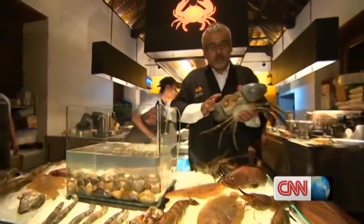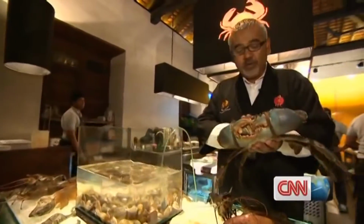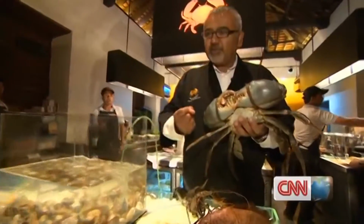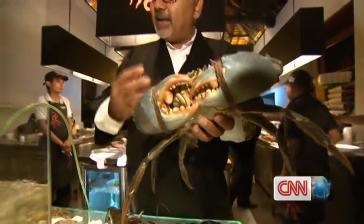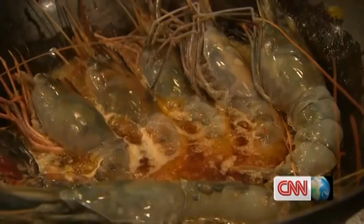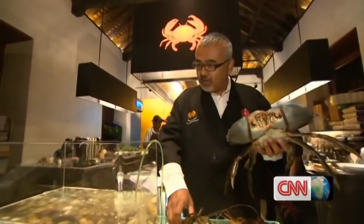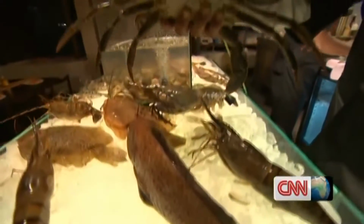So this is our Sri Lankan mud crab, made famous and popular by Singapore chili crab. But we need to create some institution to bring the crab back and give it a place in Sri Lanka. So that's why I chose the name Ministry of Crab. And apart from crab, we also serve freshwater prawns. This restaurant has zero import in ingredients, except for olive oil and wine. Everything here is from Sri Lanka.